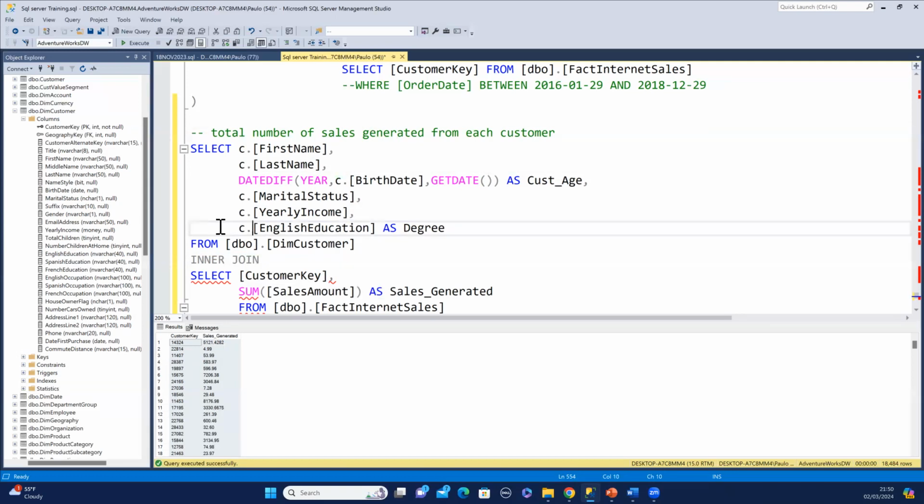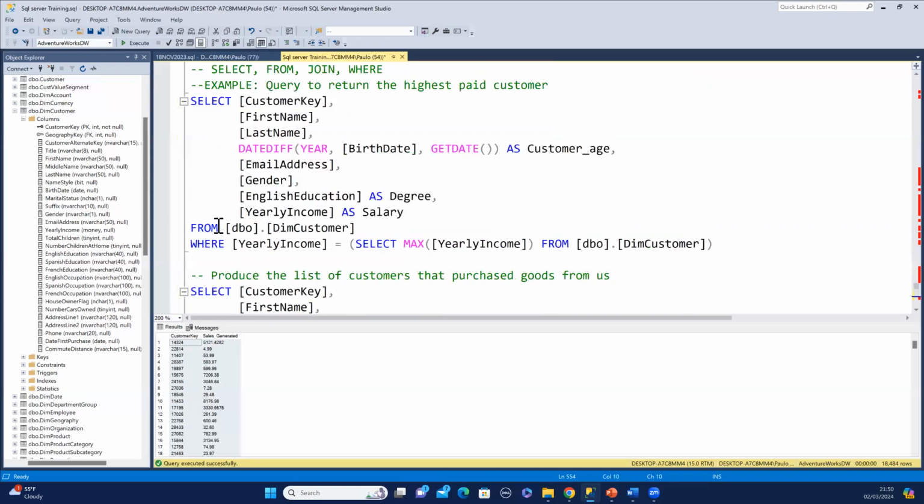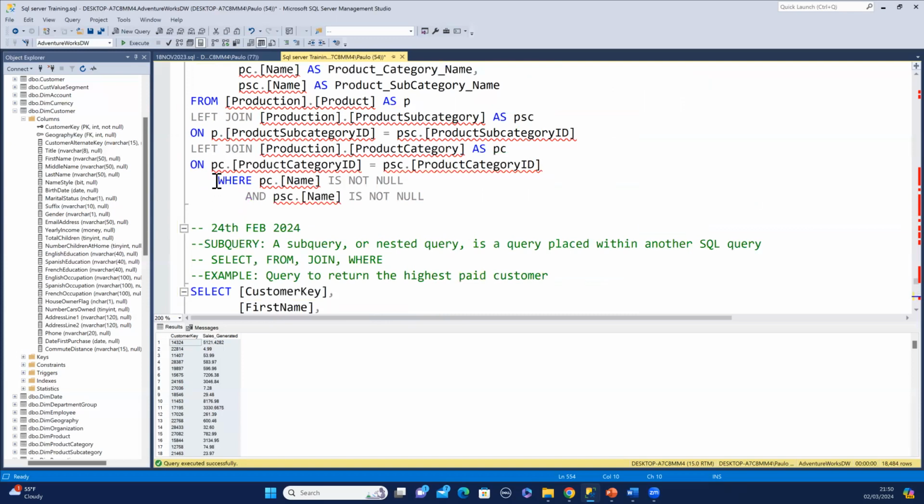Inner join what? You know, when you do an inner join or any join, you are writing from that table, left join or inner join another table. Yes or no? Are you guys there?